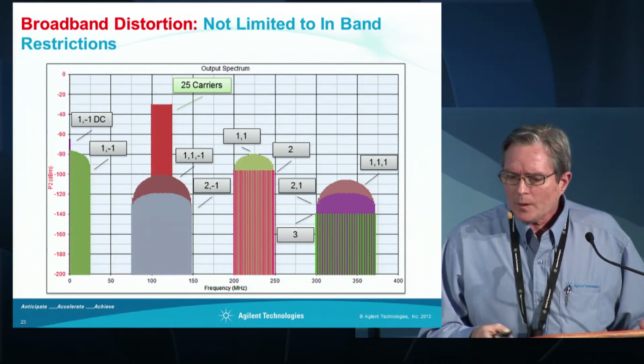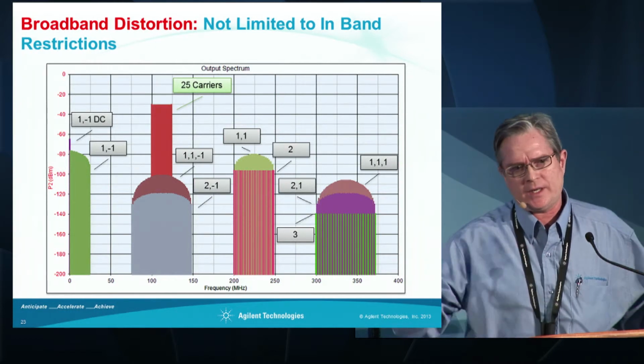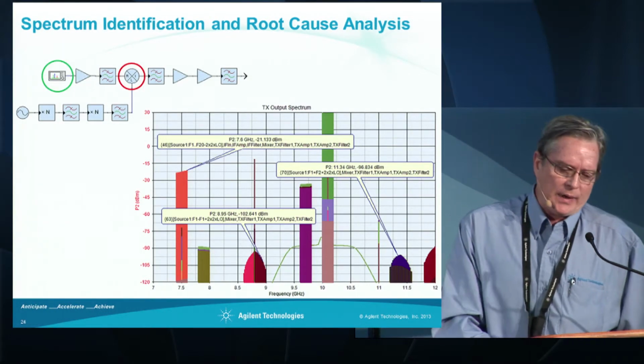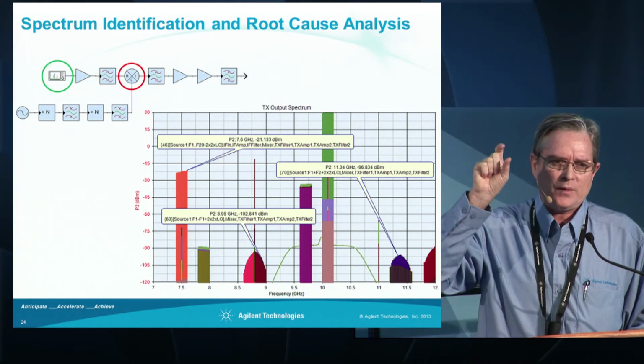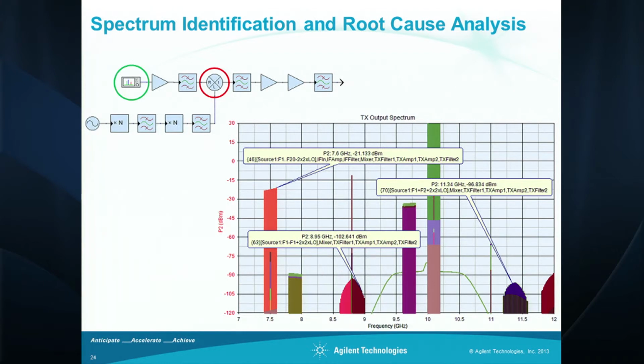All right. Once again, in the cable TV industry, generally they're interested in in-band. Well, this is broadband, so we can look at wideband spurious analysis. The other great thing that we have is spectrum identification and root cause analysis. So you can put your mouse right over the spectrum, and a tooltip pops up, and it shows you the power level, the frequency. It gives you an equation, so it tells you who created it, and then the string of names at the bottom is the path that it took to get to your viewing destination. So you can actually identify the intermods, find out who generated them, and how they got to your destination, making this a great technique for debugging.